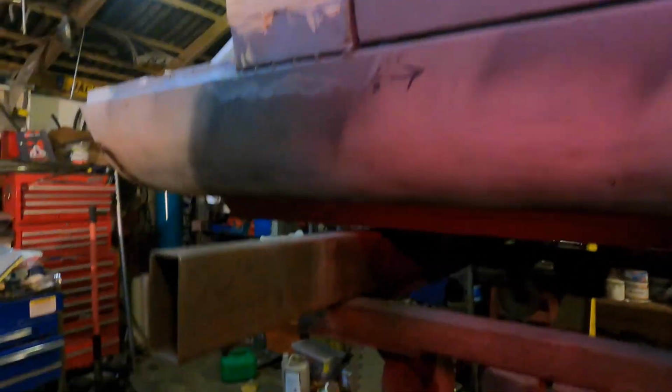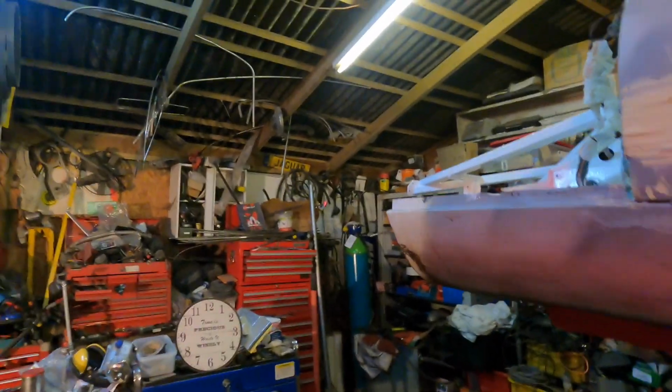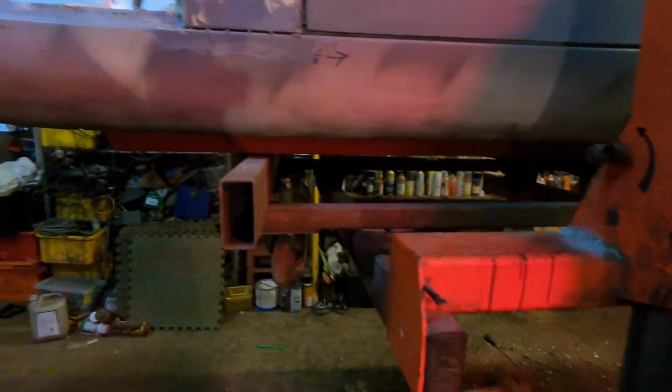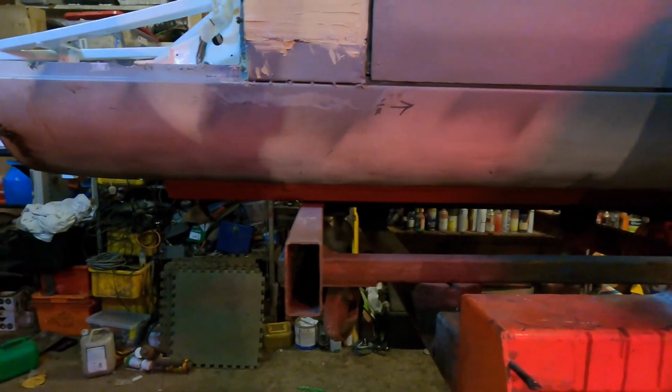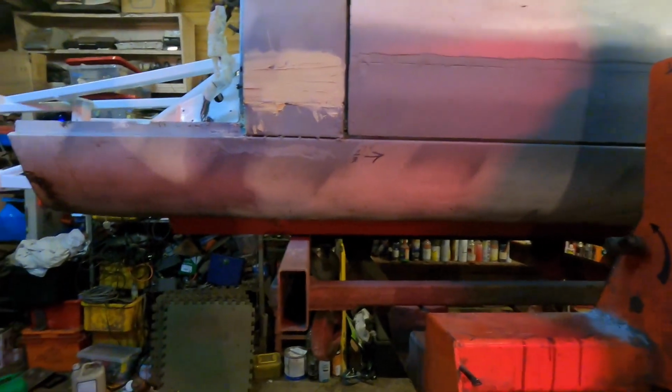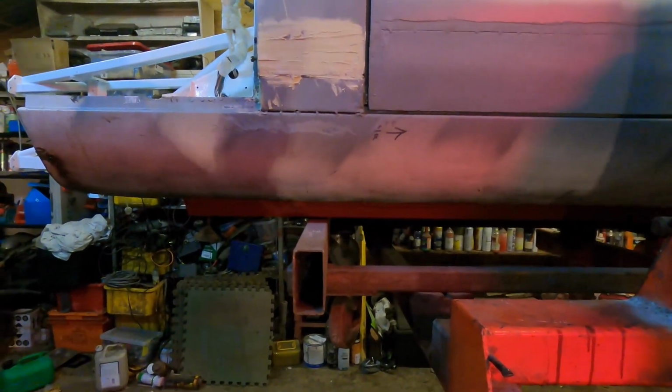And he'd go, "Can't do it, mate. Here's a bill for 45 grand." That floor pan's 60 quid. And so far, I don't think I've spent more than 100 quid on metalwork.